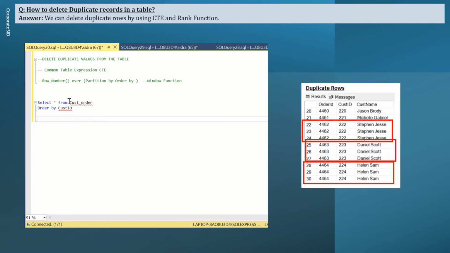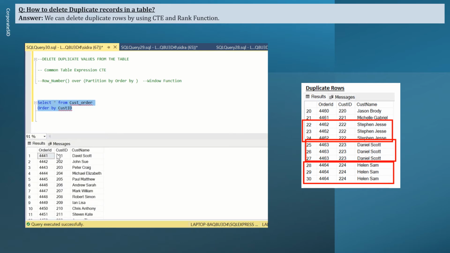I have a table called cust order. I'm going to run this using order by just to show you what I have in the table. After executing, you can see I have my order ID, customer name. Order IDs should be unique for the customers. Everything looks good.